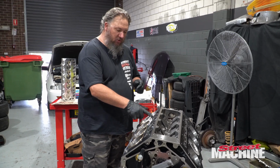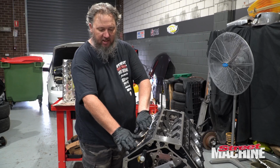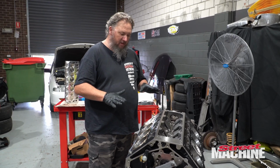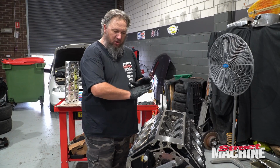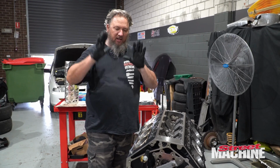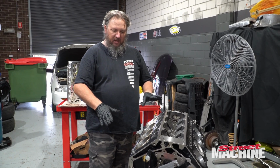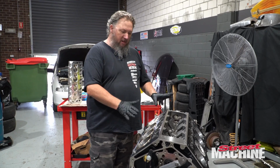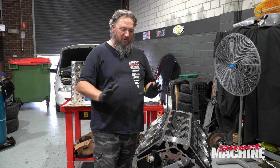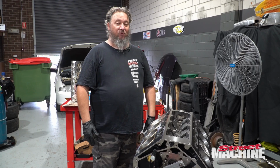So what we're going to have to do is glue around all these water and oil ports. We've got the rings in there for the moment just to keep that goo out of the grooves. Can't let that happen. So what we'll do is we'll glue it, then pull the rings out quickly, give them a wipe over, make sure they're clean, put them back in, make sure all the grooves are clean, and then gasket on, and we've got to go as fast as we can from that point because once the goo's on, it needs to be all done pretty quick.